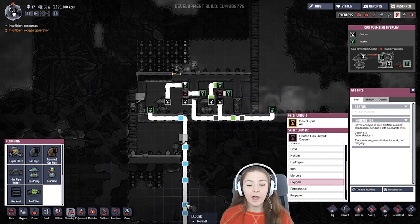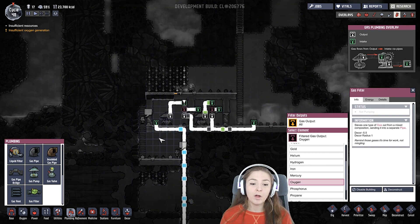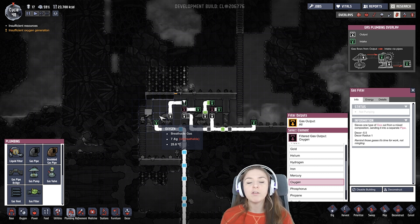I also have a pump bringing oxygen up from below. I don't know if this works like it does in real life, but if you pressurize these rooms with oxygen, then I'm pretty sure that it's less likely for the chlorine to just pour in, because it would have to press in. But if it's a vacuum, it's going to get pulled in there.